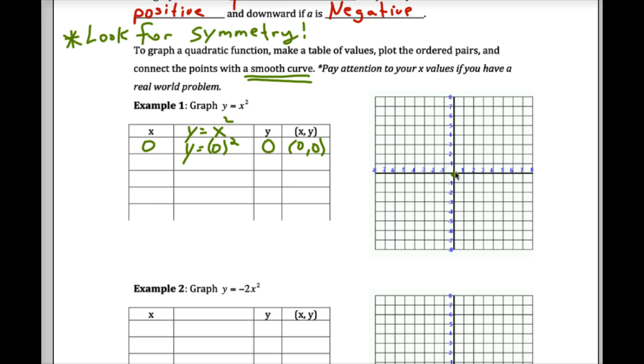So you want to graph the point now, you can graph it later, whatever. Now what's the next best x value to choose? 1. Y equals 1 squared. Still 1, right? Because 1 times 1 is 1. What does the knucklehead kid say 1 squared is? 2. It's not 2. It's 1. So 1, 1 is also a point on there. Okay, next smart x value to choose? 2. Y will be 2 squared, which is 4.